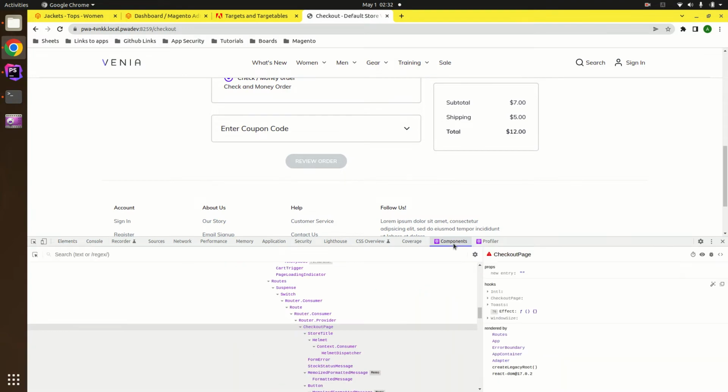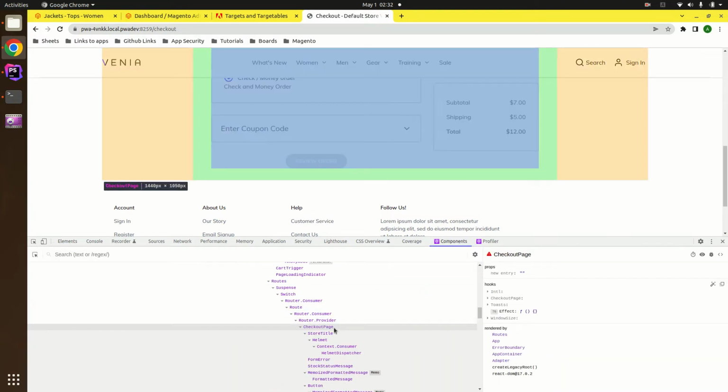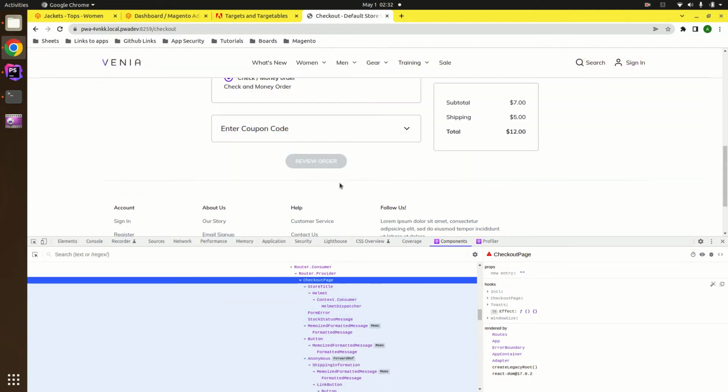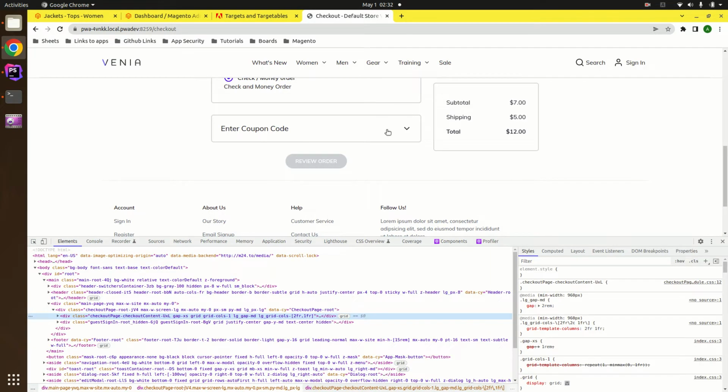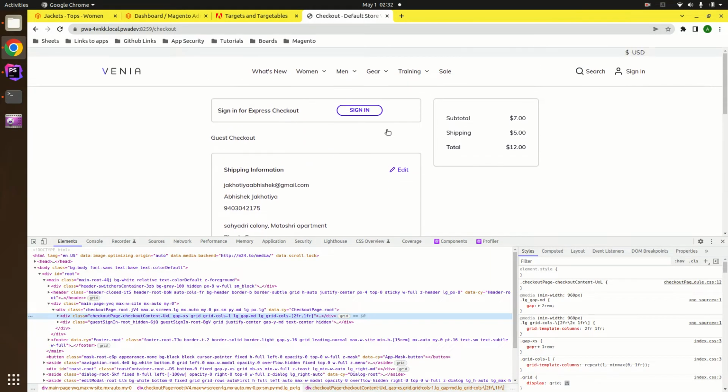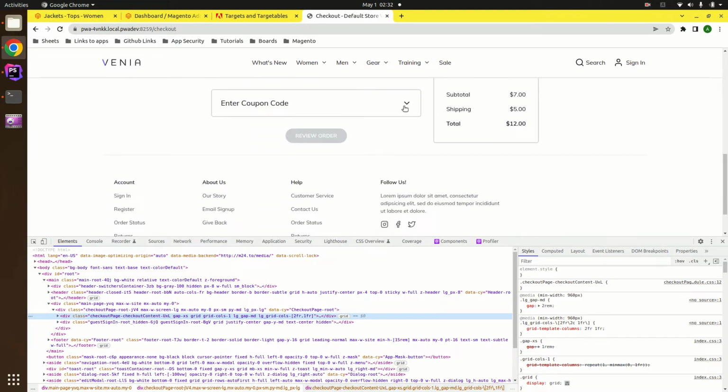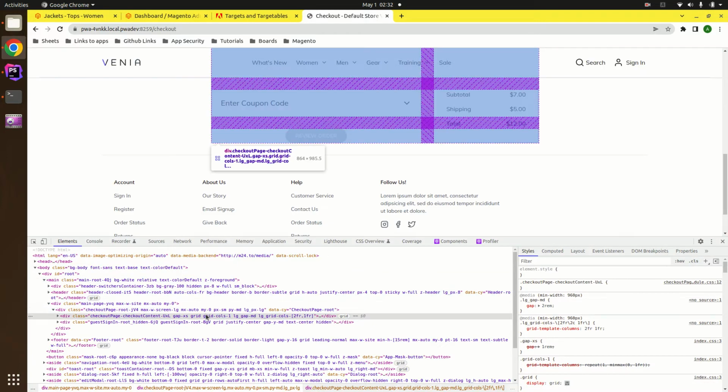So we'll go to components, checkout page. If there is an error it should have highlighted it, but it doesn't seem to do that.